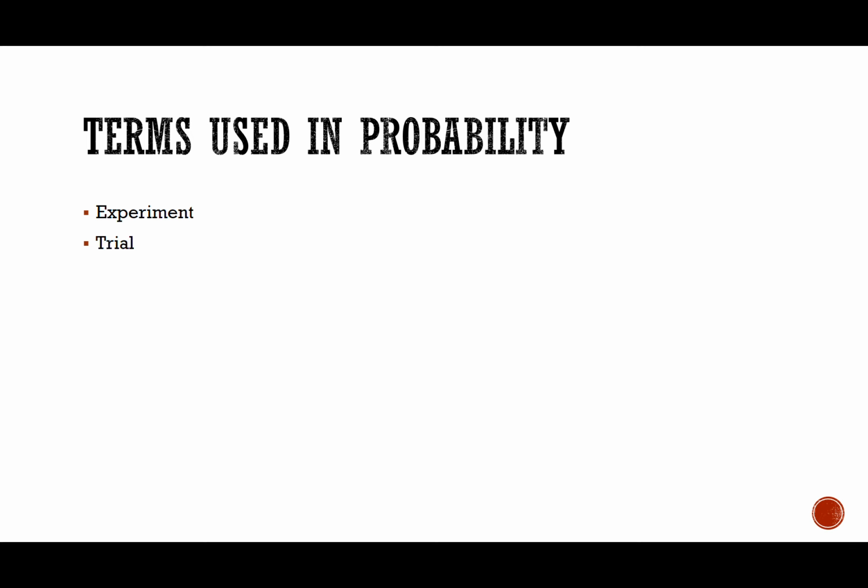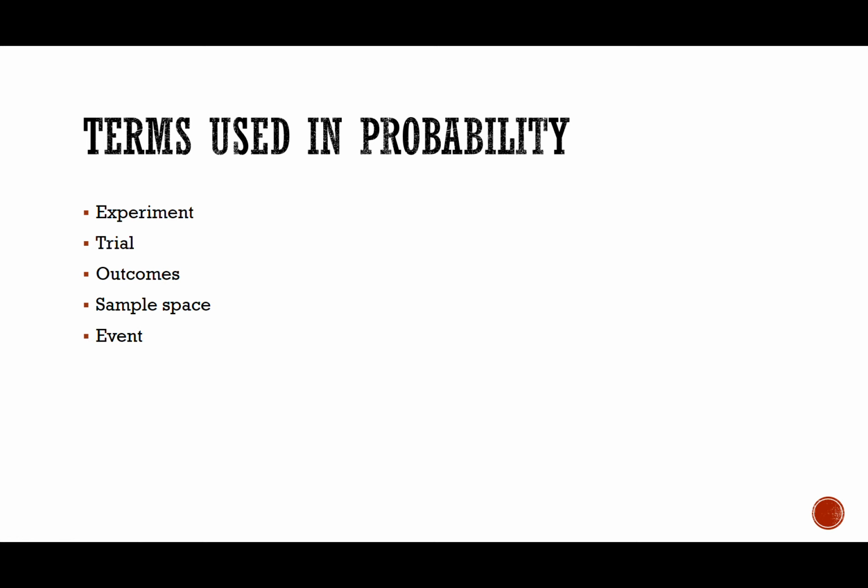So within an experiment, the number of times we repeat the same process is called a trial. And in every trial, we get a result. That result is an outcome. Now there is a possibility that every trial we get separate outcomes. So we are looking for all the possible outcomes that we can get, and that we call the sample space.